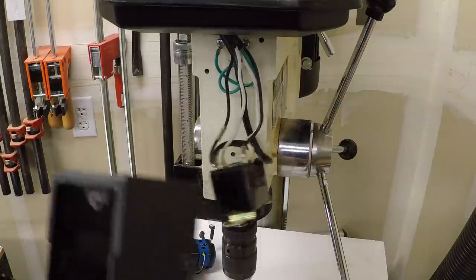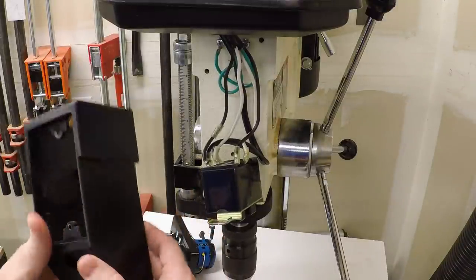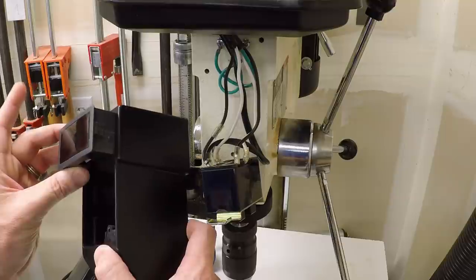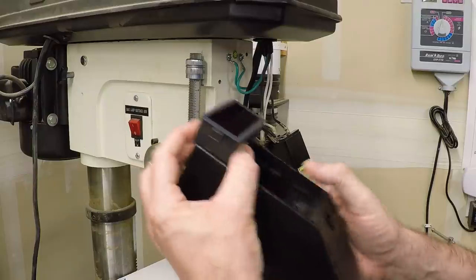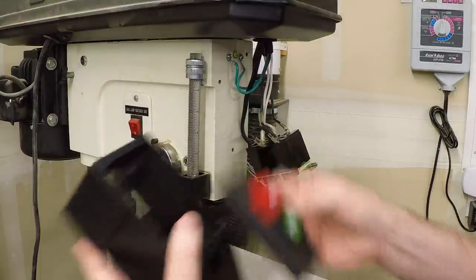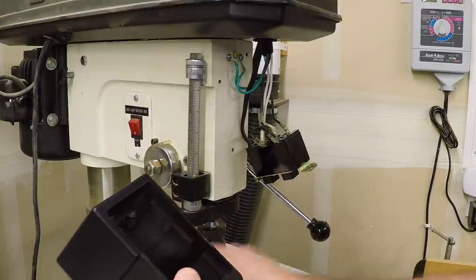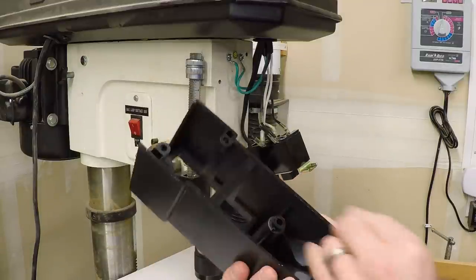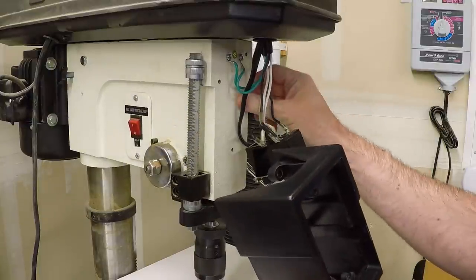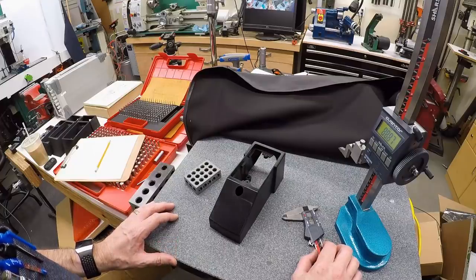We just have a simple plastic housing on the front. Looking at this, I can imagine something about the same shape — it should be relatively straightforward to fit the tachometer into the top and extend the housing down to hold the switches in the space right below that. Let's take this over to the surface plate, measure it up, and see if we can 3D print something that fits in this same space but holds the new controls.